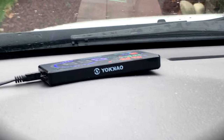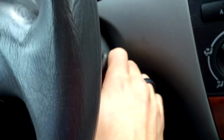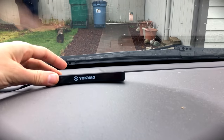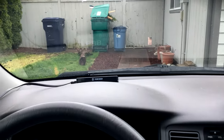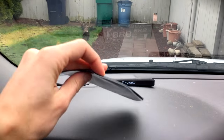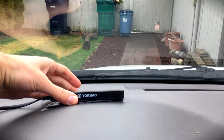I'm going to pull forward in my little driveway very gently and slowly so you can see it react — up to three miles per hour and then back down to one and then zero. It's not fixed right there because I wanted to show you how you actually install it. The device comes with a rubber mat that prevents it from sliding all over the place, and you'll need to clean your dash before sticking it down so it won't move around.